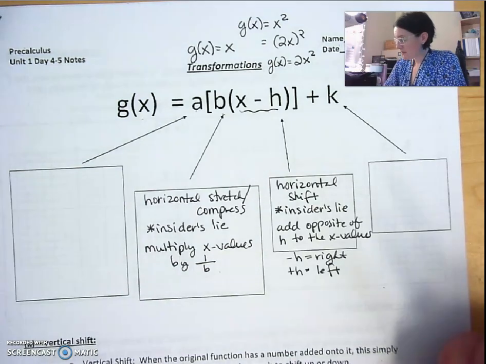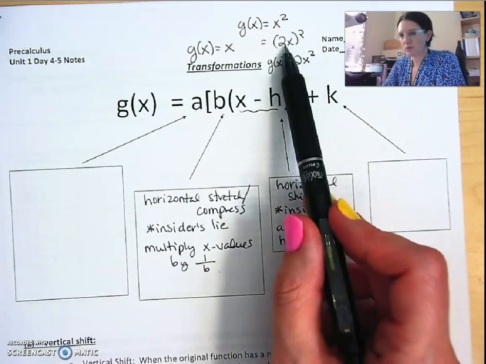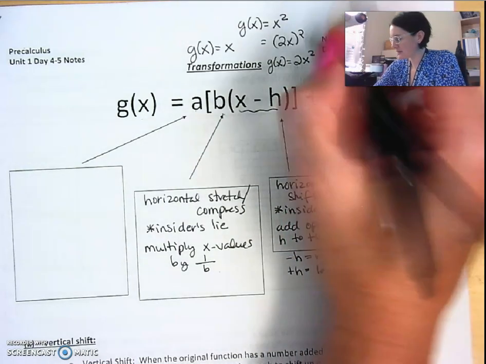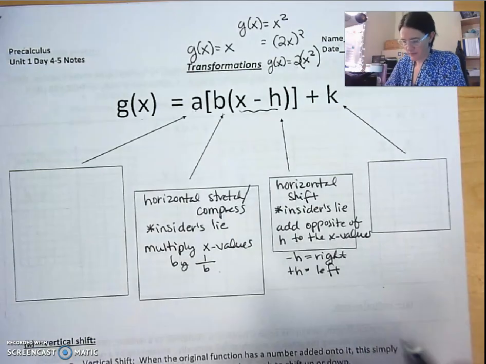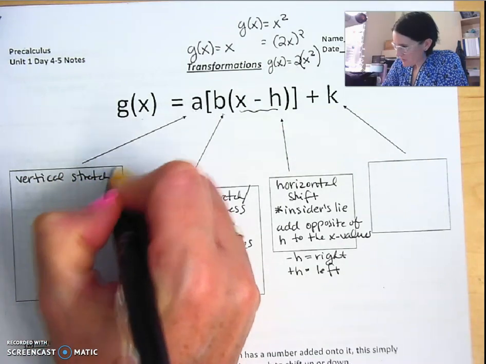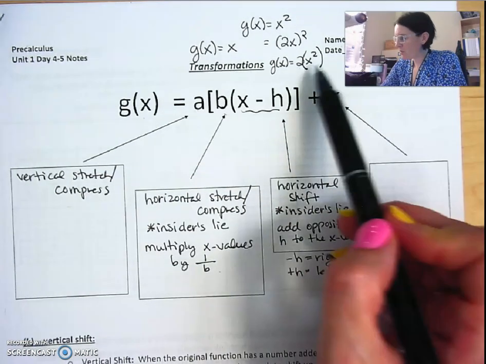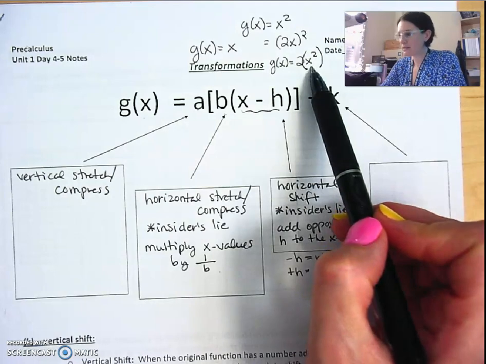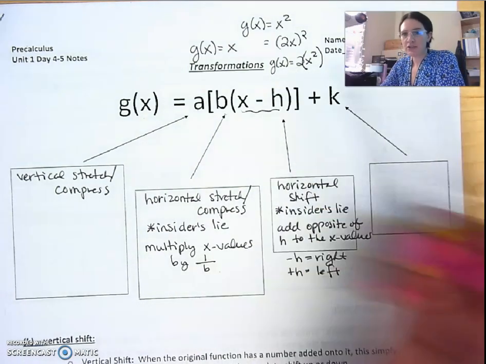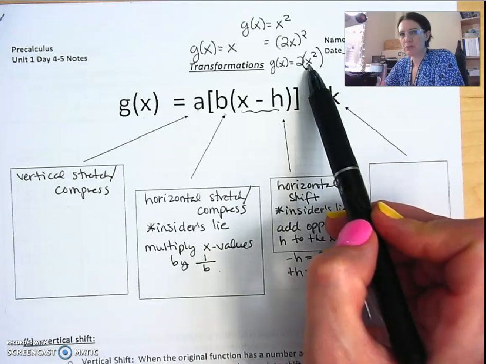And then if you have a constant in front of the function, like this 2 here, versus this 2 which was inside, we're talking about this 2 which is outside, right? It's 2 times the x squared. This is going to be a vertical stretch or compress. Because what's happening now is you're taking your original y values, whatever your original output was, and you're multiplying it by 2. And you can see that here. Imagine you put 1 in for this x in the original function. You put in 1, 1 squared gives you 1 back. So your x is 1, your output is 1, your y is 1.